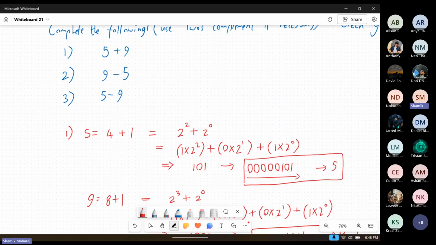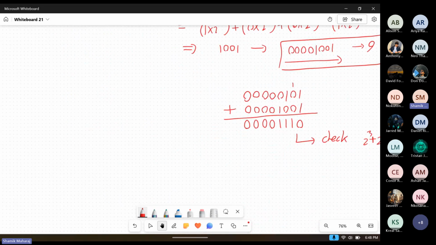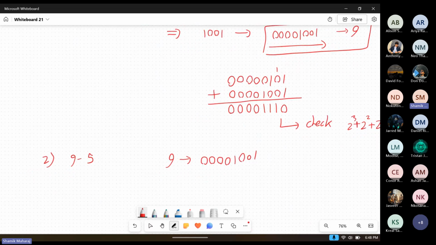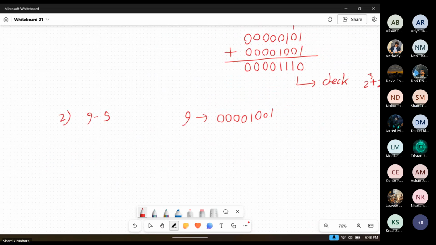Now I made these such that I don't have to rework out everything. Number 2, we already know what a binary 9 is, so we don't have to rework that out. So number 2 says 9 minus 5. We know what 9 is. Let's summarize our information here quickly. 9 is 0, 0, 0, 0, 1, 0, 0, 1. Minus 5 in 2's complement. Oh, we need to work this out now in 2's complement. So minus 5, it was a 3-step thing, I think, to convert minus 5 using 2's complement.